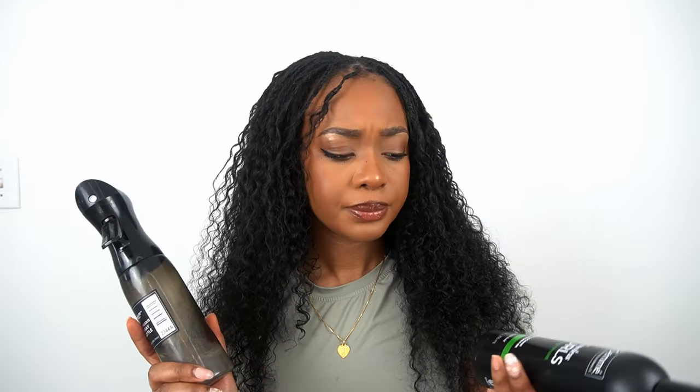So I'm going to braid my hair — you can use gel or edge control if you'd like, but I'm just not going to bother with this. It also helps your scalp not to be as itchy. As you can see, there it is. You just need to do about two to three rows on each side. I have this conditioner water mix in a continuous spray bottle from Walmart, and also Tresemmé Flawless Curls, also from Walmart, to give it that wet look. You can style it with the wig off or with the wig on.